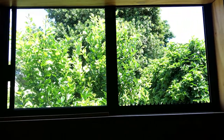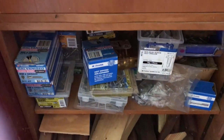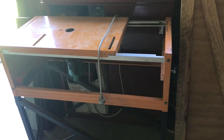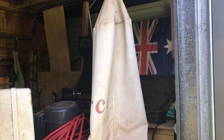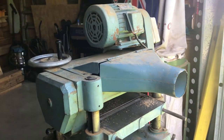This is the shutter for my window. I just prop it up in the frame. In here I've got sandpaper, miscellaneous stuff, more sandpaper, painting stuff, because I'm a painter. More sandpaper. Down here I've got screws, scraps, my Triton workbench, which I use as a router table. So that'll be a project in the future. I need to make a new router table, something better. My dust collection.